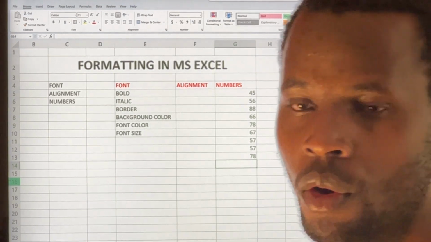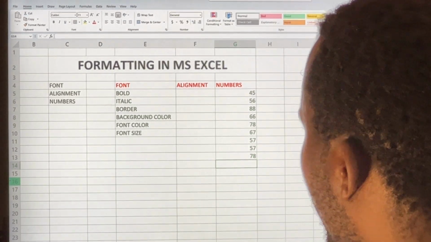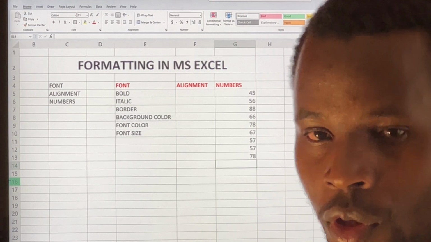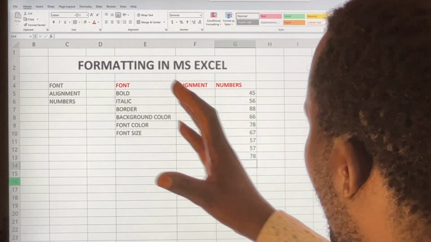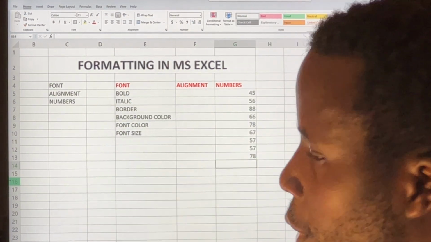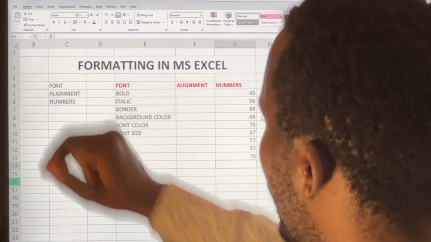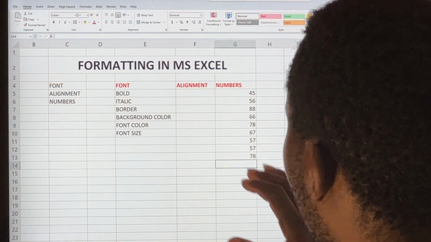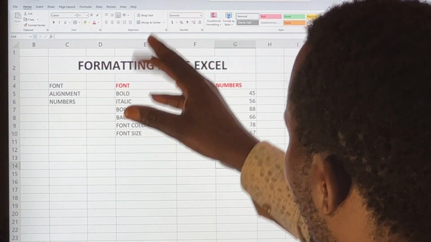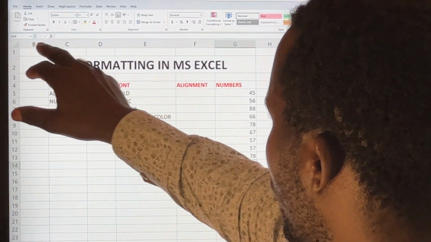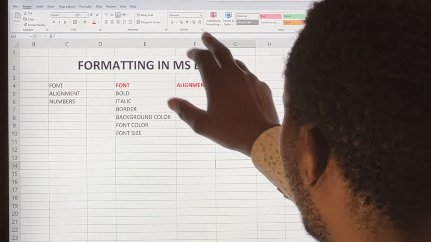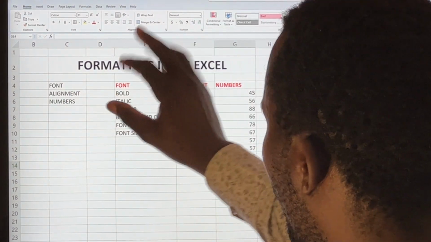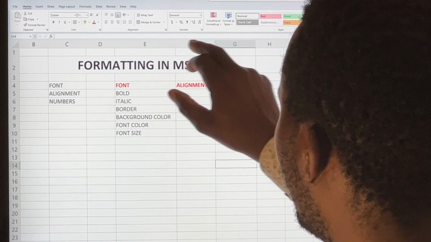In today's video, we want to look at how we can do formatting in Microsoft Excel. When you want to do formatting, we utilize one of the groups in the Home tab. The Home tab is found in the ribbon, so when you open the Home tab, you get a group of tools. These tools are in groups. The first group is the clipboard, then you have the font, alignment, numbers, and styles. So we're going to be using the font group and then the numbers.